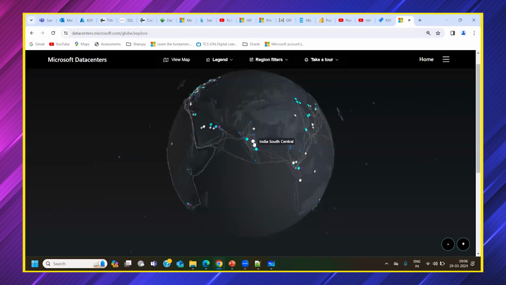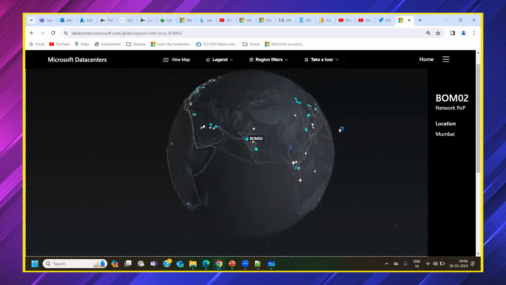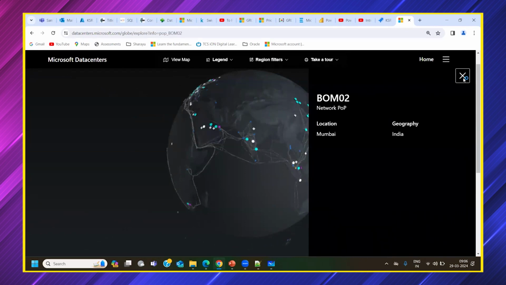Now, there are a few points here. These points highlight which region you are in. The diamond highlights which country you are a part of. If I place it here, UAE is a country, Qatar is a country. So these diamonds are highlighting countries. These light blue or greenish shade circles are highlighting which region you are in. And there are a few network connectivities. This is a POP network.